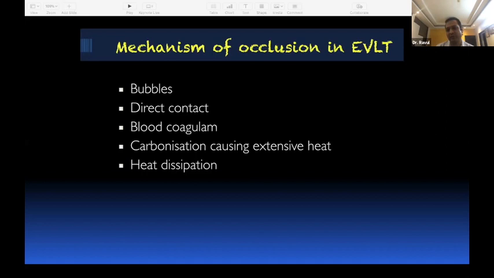And the sixth concept is: where does the laser energy get absorbed from the laser fiber? Does it get absorbed into the water molecules, or into the hemoglobin molecules? As I told you before, 810 nanometers does not have water absorption, so it still blocks. Second, a lot of publications say that blood has more than 60% water component, so most of the heat from the laser energy will get absorbed into the blood rather than the water in the vein wall. There have been a few studies which show that the laser energy gets absorbed directly into the water of the vein wall. If you look into a lot of physics, it doesn't make sense. If you look into a lot of publications, it doesn't make sense.